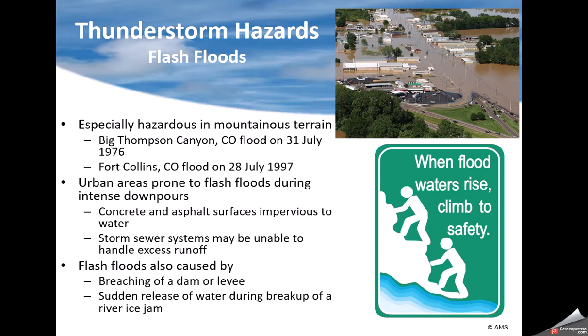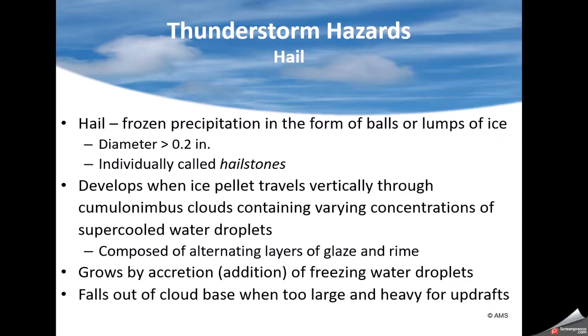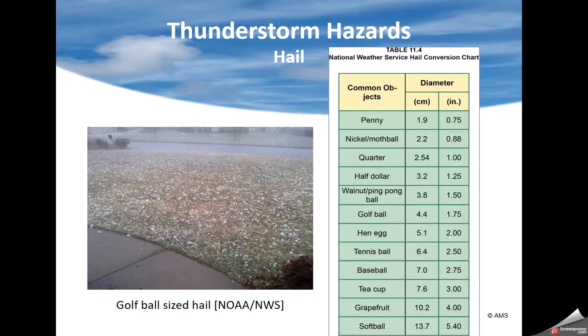This heavy rainfall can occur up at the end of a canyon, and Big Thompson Canyon was a classic example. So mountain rivers don't necessarily have to have the rain on them. They may have it on the headwaters of that area. Hail is another part that develops in thunderstorms. And we need at least quarter-size hail to be considered severe.